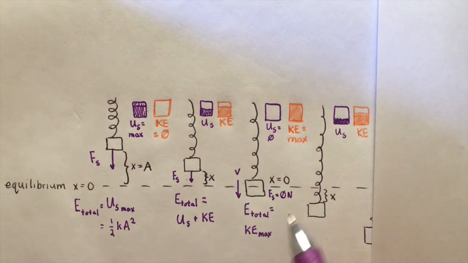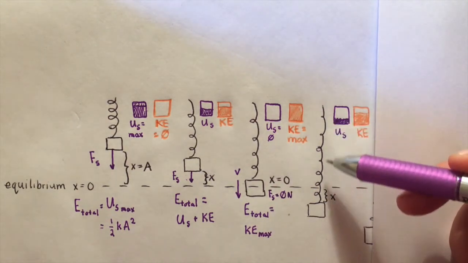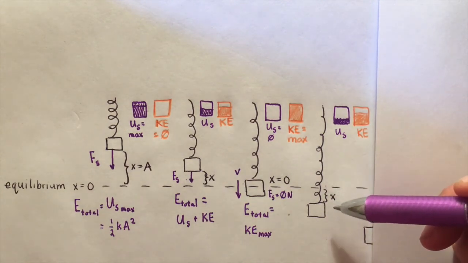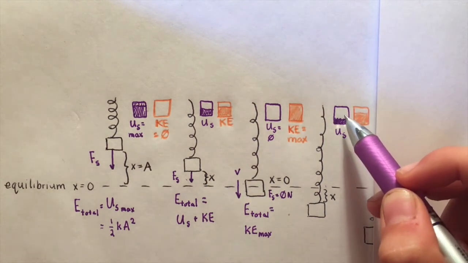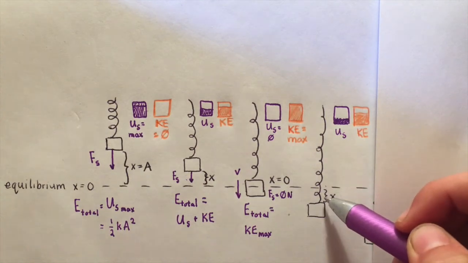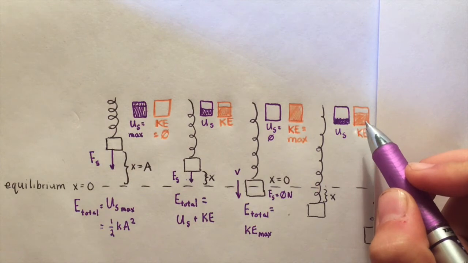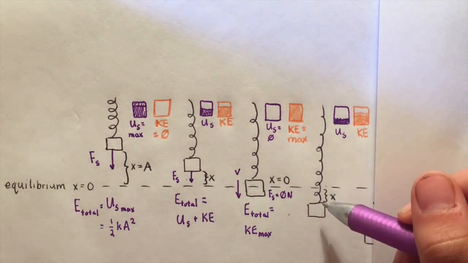Okay, so now the mass spring system is moving past the equilibrium position. It's starting to stretch out past equilibrium, a distance x. What does that mean? Well, some of the kinetic energy is going to go back to spring potential energy because it's starting to stretch out again. The kinetic energy is going down, which means the speed is going down, and the mass spring system is slowing down.